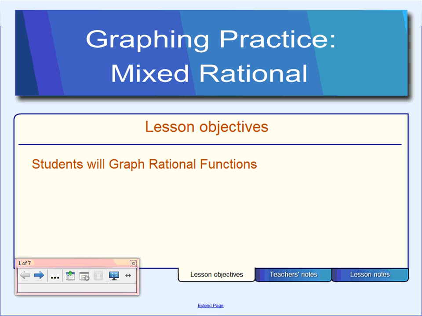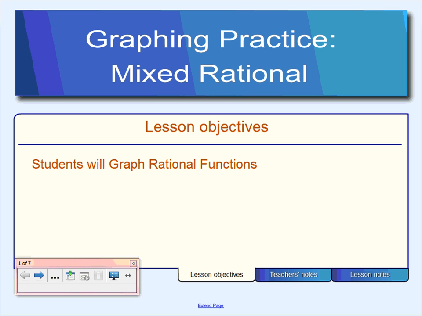Vertical asymptote, there's a couple of different ways that we can find it. What's one way we can find the vertical asymptote? Set the denominator equal to 0 and solve it. That's one way. Where else can we look for a vertical asymptote? Graph and table. And what are we looking for in the table? Error. You can find the error, you can find your vertical asymptote.